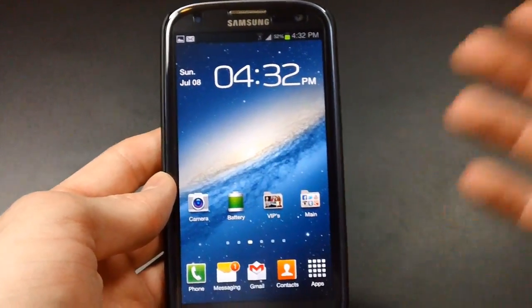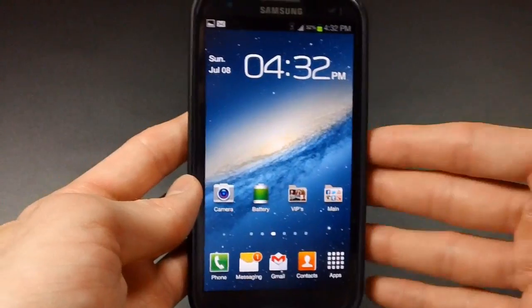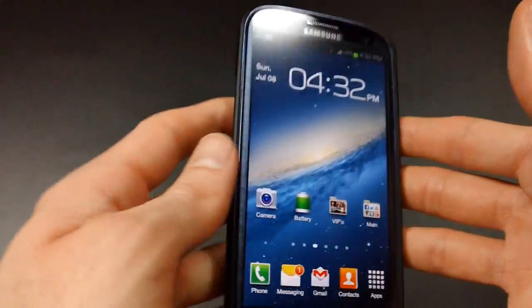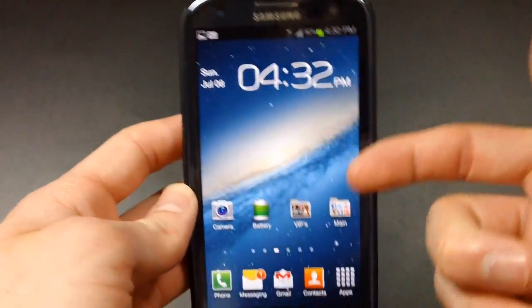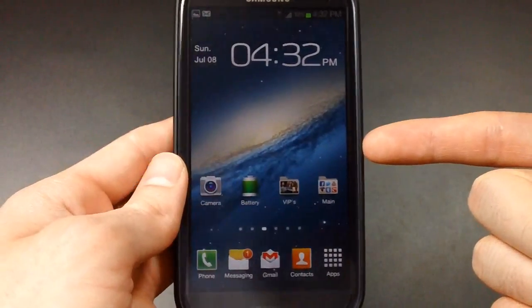I have a Samsung Focus S that gets about 20 hours of battery life on a regular day of usage. So I thought, well, this phone's going to blow that out of the water. I mean, it's going to be amazing. But I guess because of the HD display and all of the new features on this phone, it gets a lot less than that.